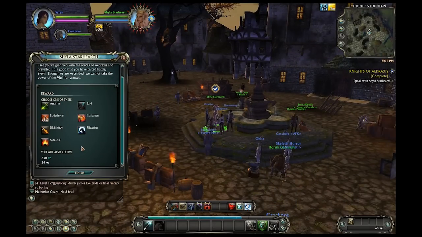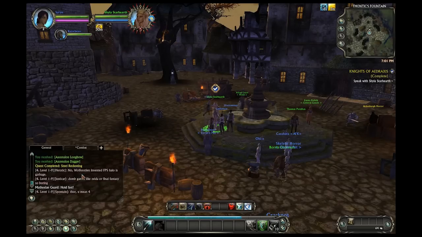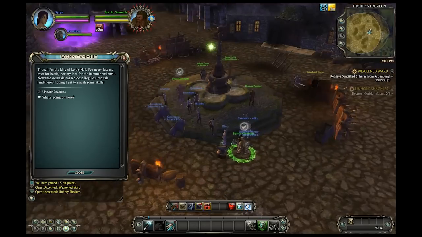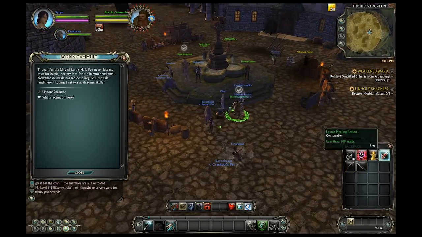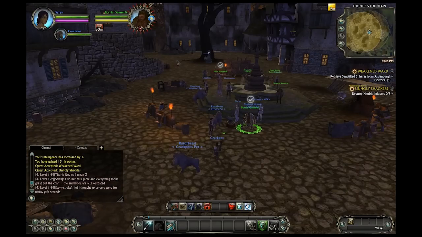And we get to choose our second one, so I can't really remember what they were. I'm pretty sure Marksman was another one, so we'll pick that. Get these couple of quests, and I'm sure we got a dagger. Yes, we did. Also got a new bow. Okay, now we can spend our talent points.